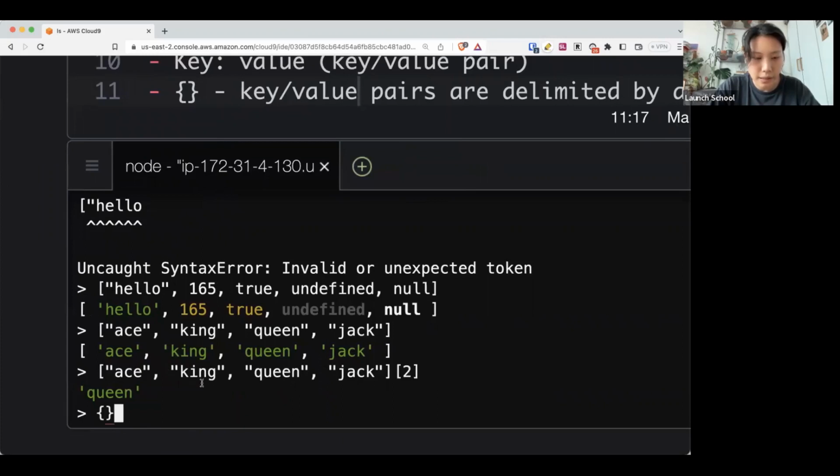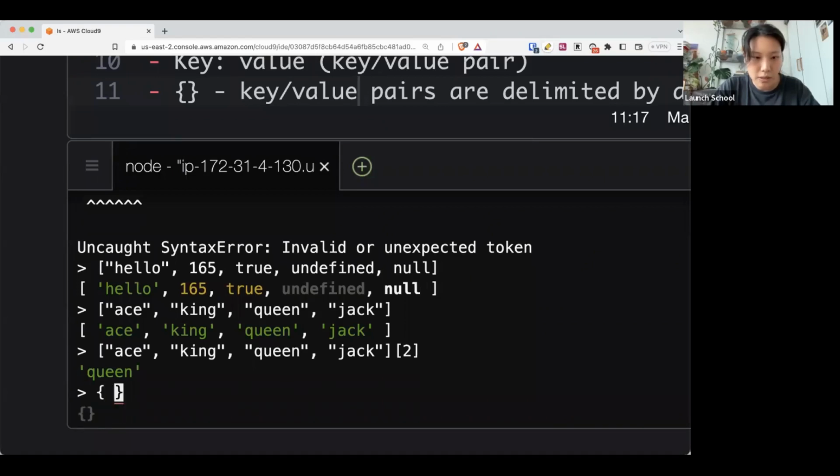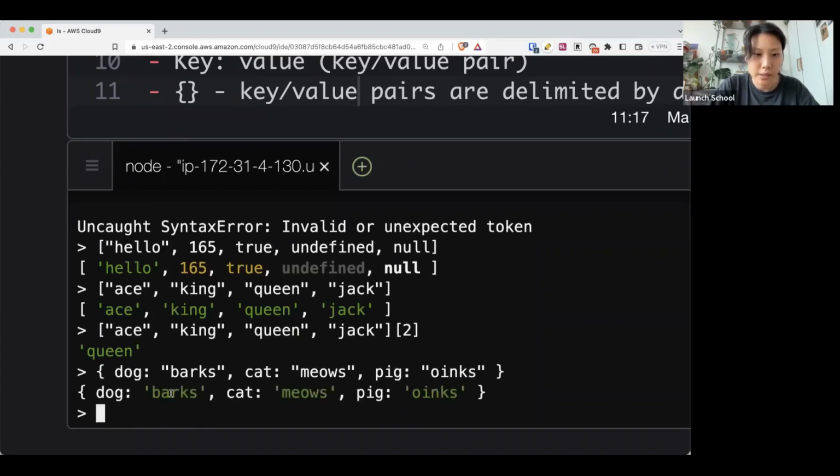Here I'm going to create an object using the curly braces. And I'm going to create an object that has an animal followed by what sound they supposedly make. So we're going to define a key, and I'm going to then append a colon at the end of the key. Remember, it's kind of like a word definition type of structure. And then I'm going to say dog barks, and I'm going to make that into a string, cat meows, and pig blinks, right? So I'm going to hit enter and show.